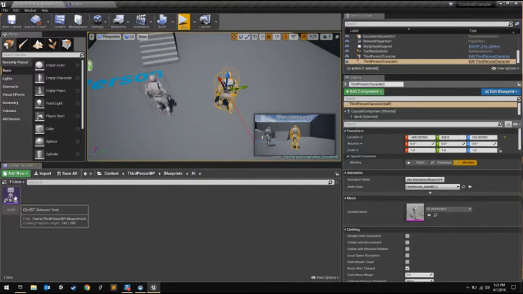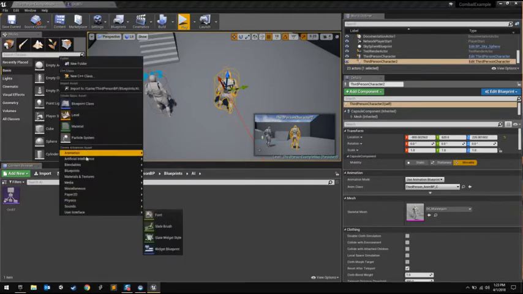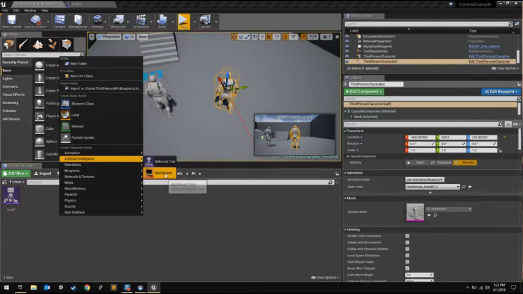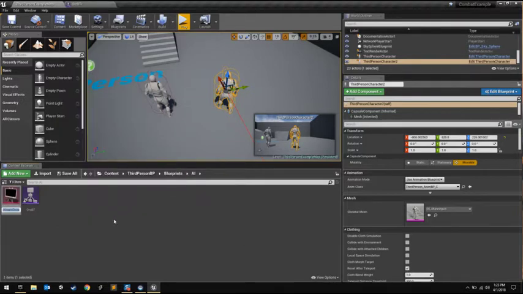In addition to our behavior tree, which contains the code for how our character behaves, we also have to create something called a blackboard. So if we right click, we can go to Artificial Intelligence, Blackboard. You can think of a blackboard like a database of information that we use while calculating artificial intelligence behavior. So it's essentially just an object that can contain lots of different variables. I'm going to name this orc blackboard.